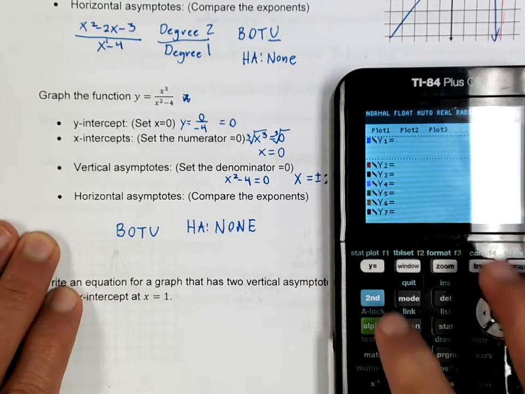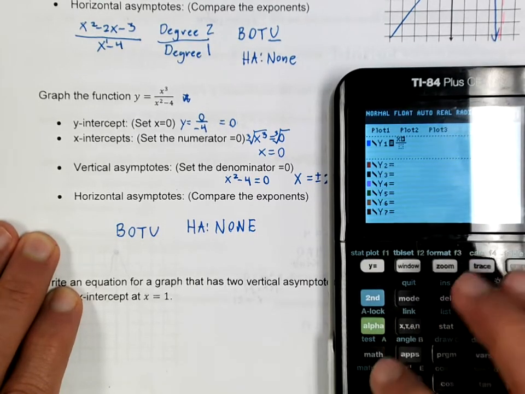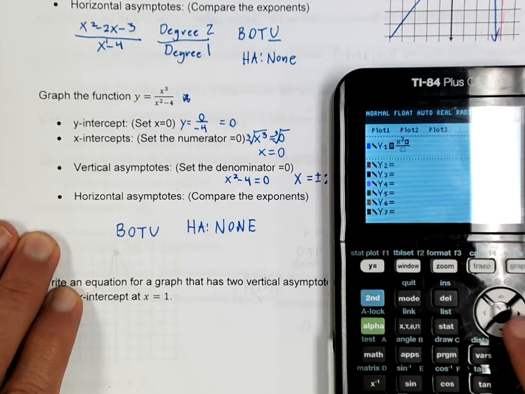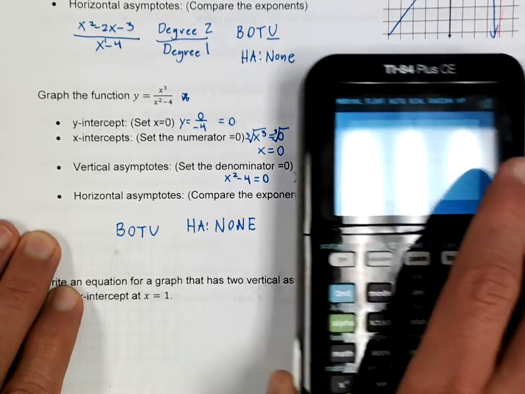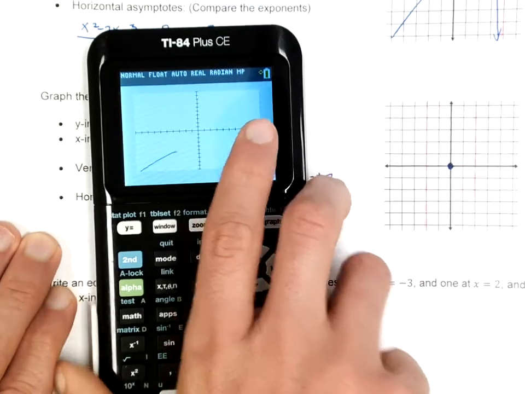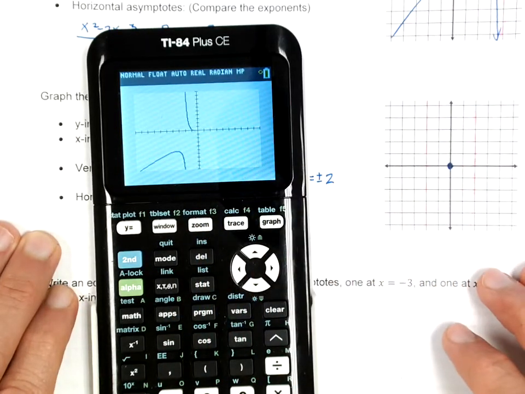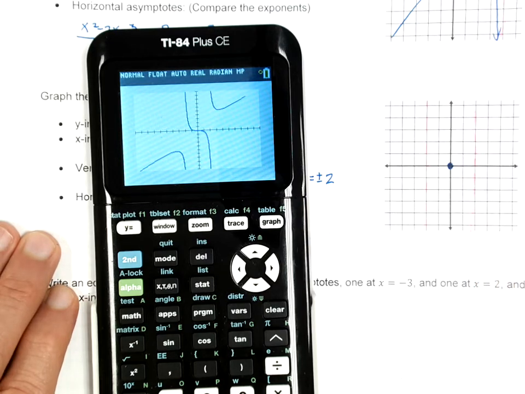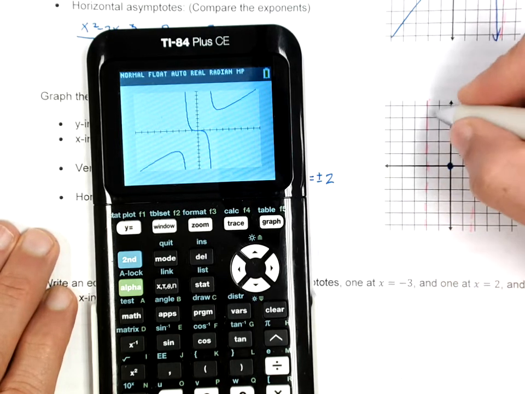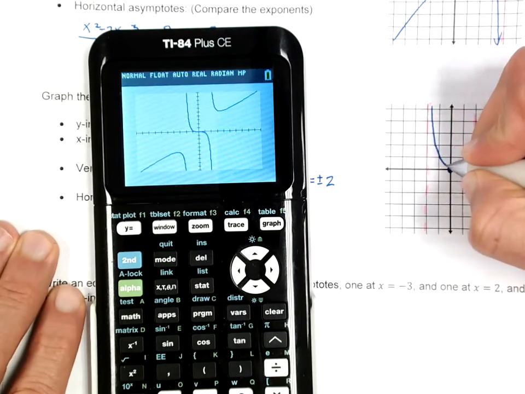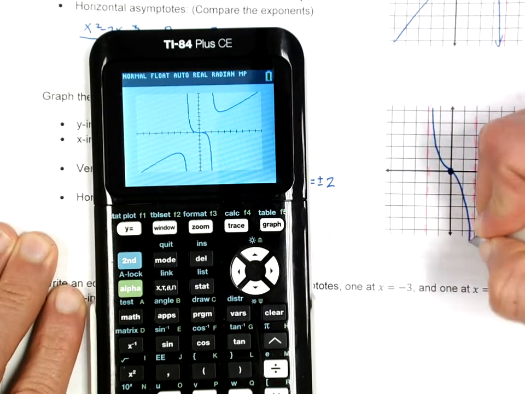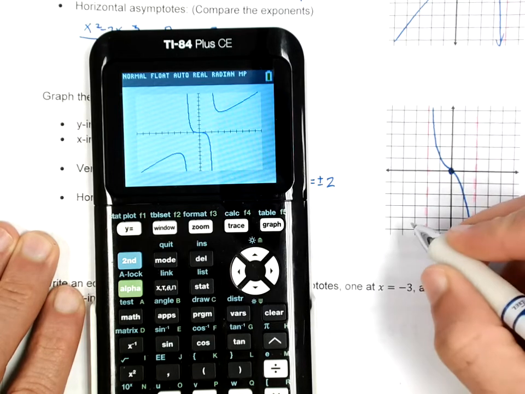So we have y equals x cubed over x squared minus 4, and then we're going to graph it again. And on this one, you can definitely see there's some kind of slanted asymptote. It's a crazy looking function for sure, but it basically is going to do this, and it's going to do that. And I don't really have those points.